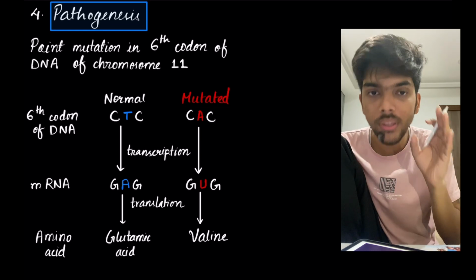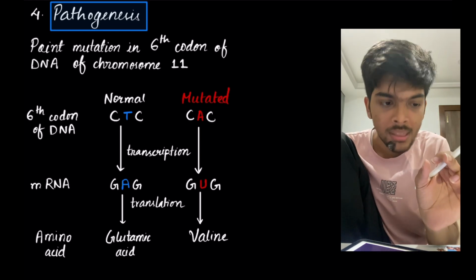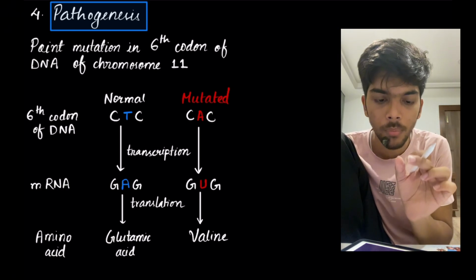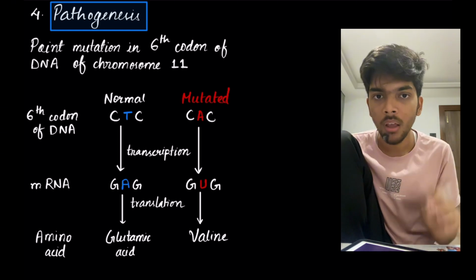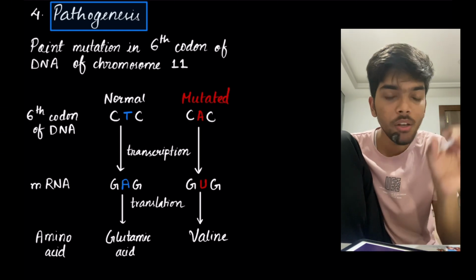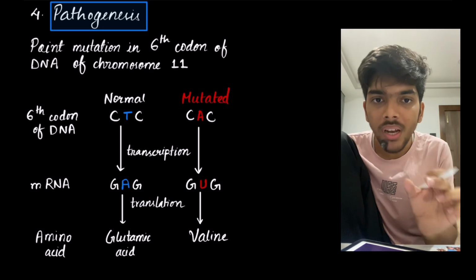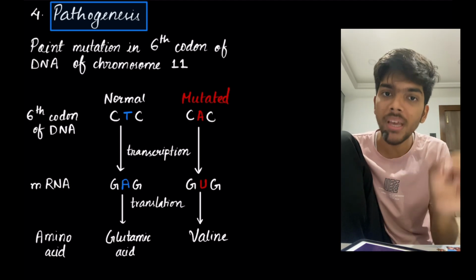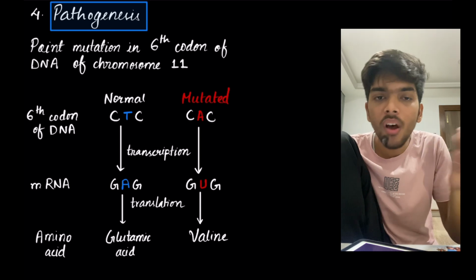Let's start with DNA. So you have a normal DNA that codes for a normal protein that makes normal hemoglobin for a normal biconcave red blood cell. Then you have another DNA which is mutated, which codes for mutated protein, which makes mutated hemoglobin, which makes mutated red blood cell. So how does this mutation occur?